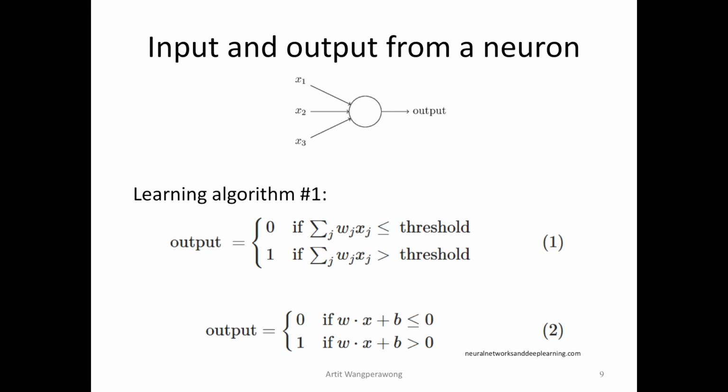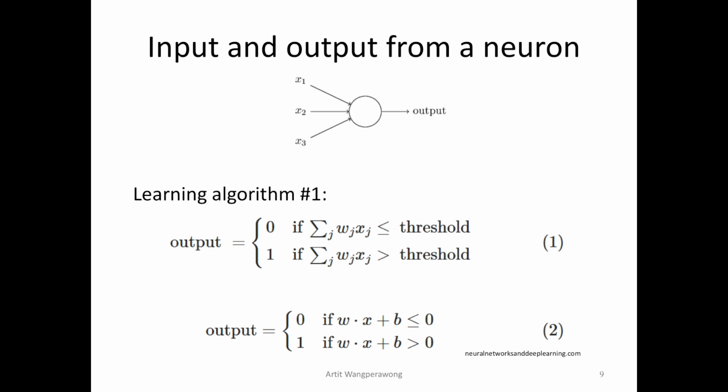So in each of these simulated or artificial neurons, what we have is something very similar to what we saw earlier with the dendritic inputs and then the axon output. In this example, there's x1, x2, x3, which are inputs. There are 3 inputs. There could be more or less. It's really up to the design of the engineer. And then there's an output. And so the question is, what is inside that circle?